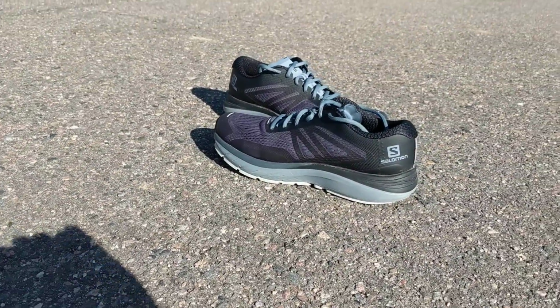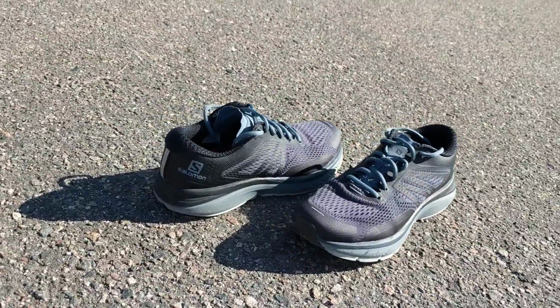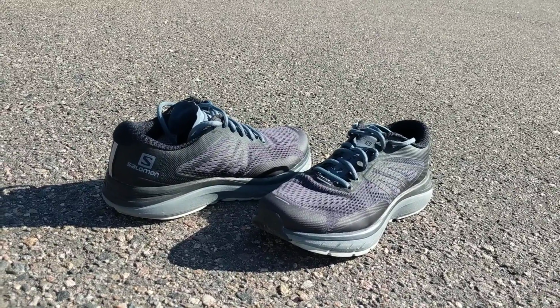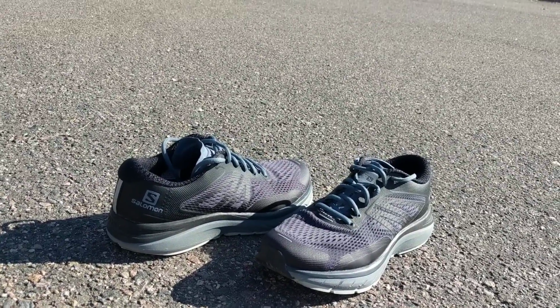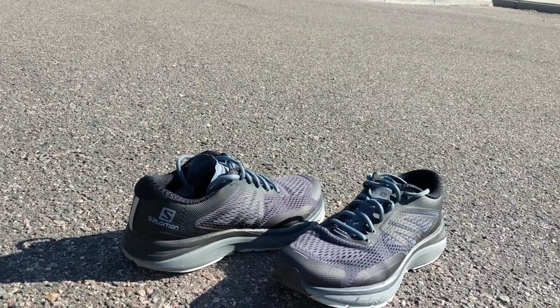And I'll definitely continue to use this shoe until it's worn out. But for me personally, I will not be buying a second pair or a replacement pair. In other words, there are other shoes that I currently own close to the same price that I prefer to run in.